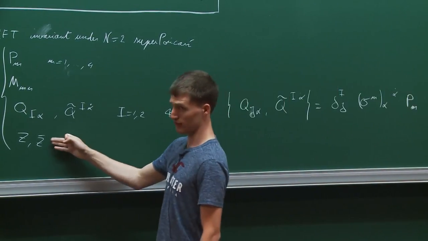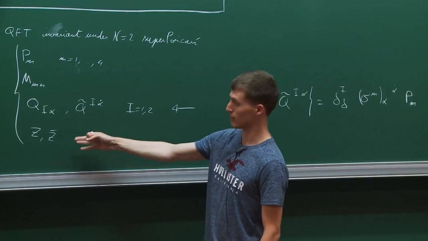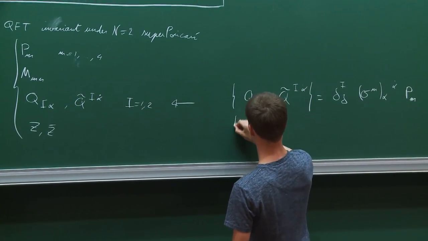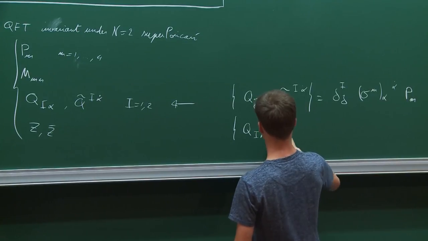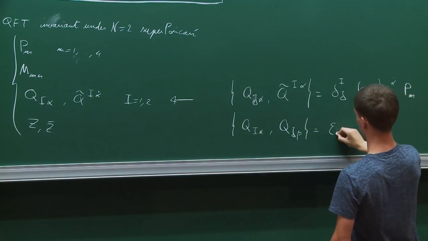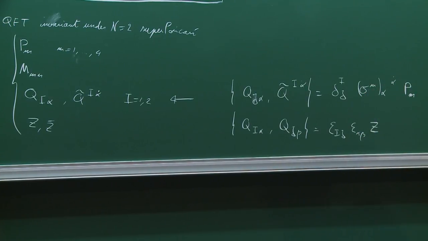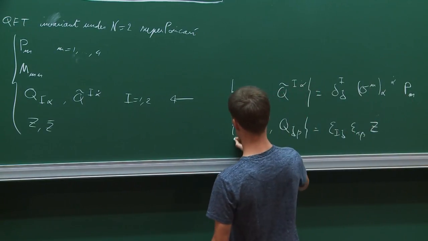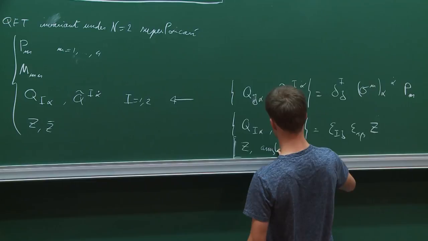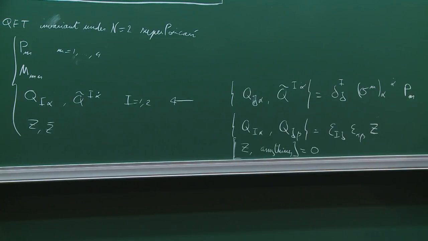But I mentioned there's also these central charges. They're somewhat similar to the central charge that appeared this morning. But they don't carry extra indices, so they really do act on point operators, on local operators, instead of on extended objects. And they appear in the anticommutation relations of supercharges with themselves, or at least Q with Q instead of Q with Q tilde. And similarly for Q tilde, where you have a complex conjugate sitting over here. And the central charge, given that the name already indicates that it's central, commutes with anything. So this is the super Poincaré algebra in 4 dimensions.